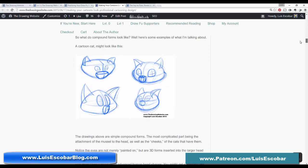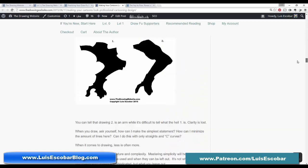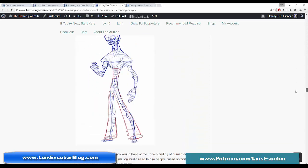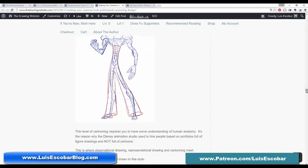these forms become compound forms. You make combinations of these forms to make very complicated, much more complicated characters, but they're all made up of the same basic forms. They're just put together in such a way that they look much more complicated. And once you're doing these complex forms, the mastery of the basic forms is very important, because eventually that's where you're headed. You're just basically making these complicated forms.